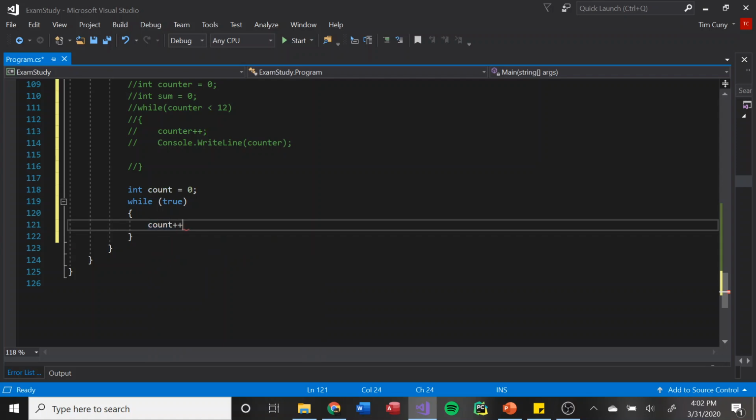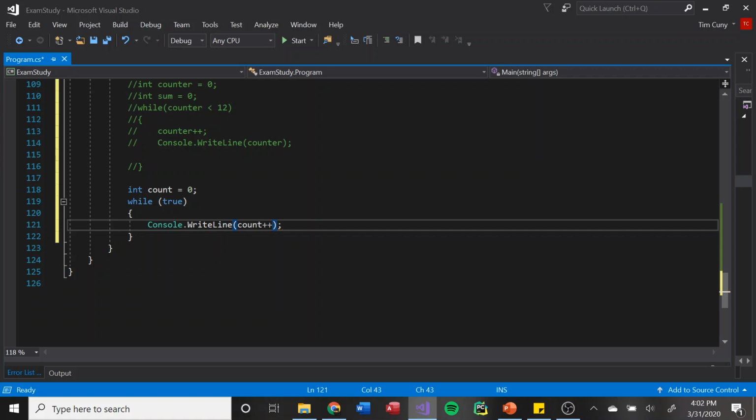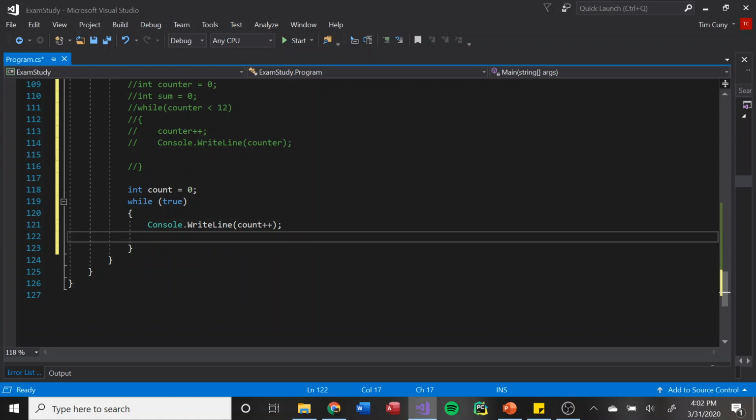Count plus plus. So we have our console. We're going to display the counter, and then after we display the counter, we're going to increase the counter. We're going to increment counter by 1.